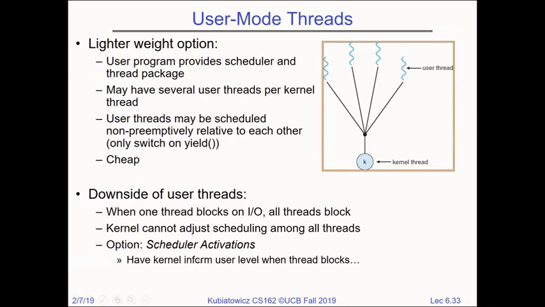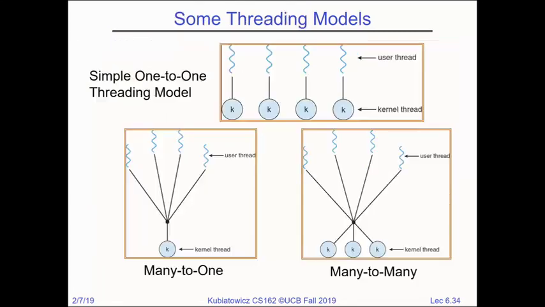There's, in fact, something that came out of University of Washington called scheduler activations, where the kernel was told a little bit about the fact that this was happening, and so when a thread would go to sleep on an I/O, the kernel would send another thread back, and so there was always the same number of kernel threads at user mode. And so that's one way to get around this.